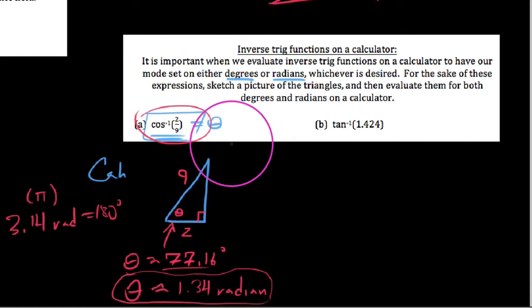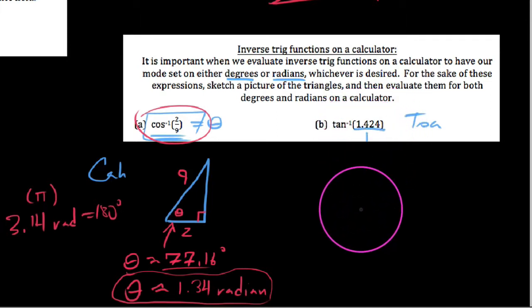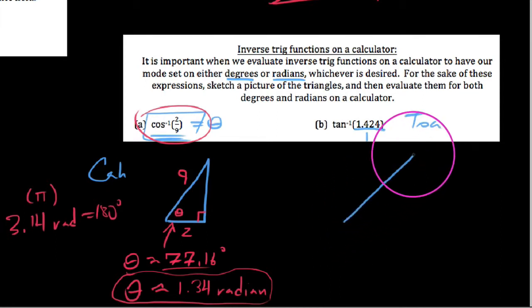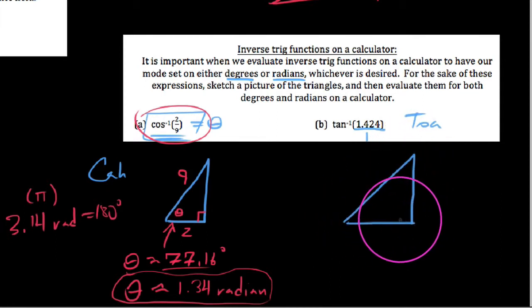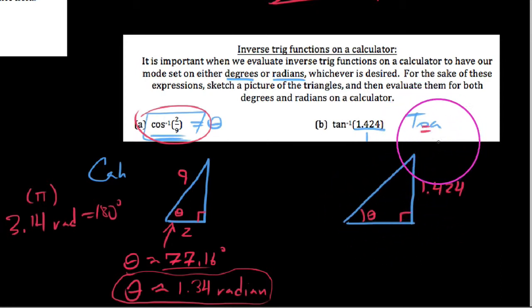Okay, so one more. I want to do tangent inverse of 1.424. And the thing is, like I said, I want to sketch a picture first. Remember, tangent is TOA. So we have an angle that when we take the tangent of it here, we get 1.424. To make this into a ratio again, why don't we put this over 1? Okay, so what this means is I kind of have a triangle that maybe looks a little bit like this. Here's our right angle. Here's our angle theta. We're saying if I took the tangent of this, I would get 1.424, which is our opposite side, divided by 1, which we kind of planted in there, which is our adjacent side. This would be our situation.